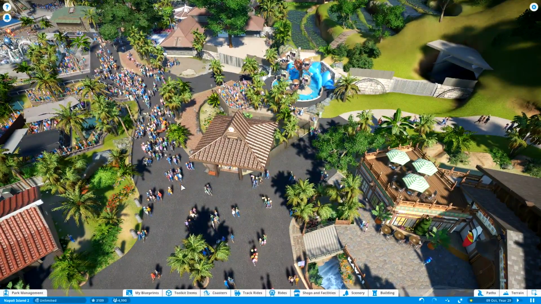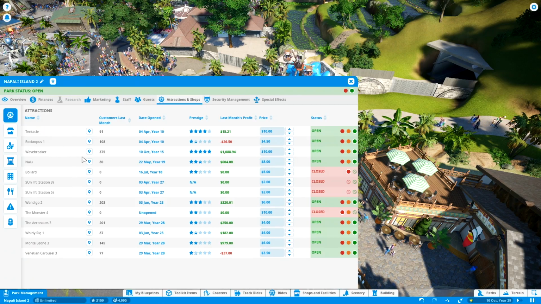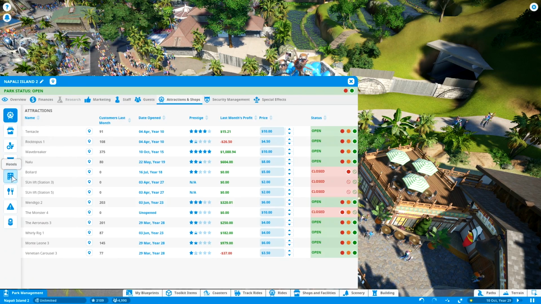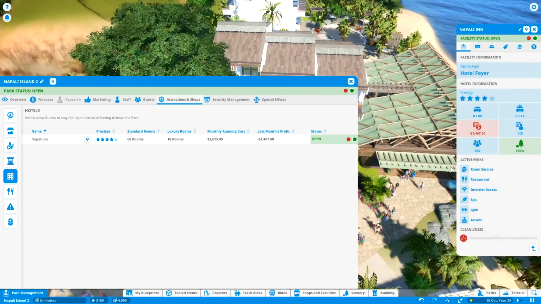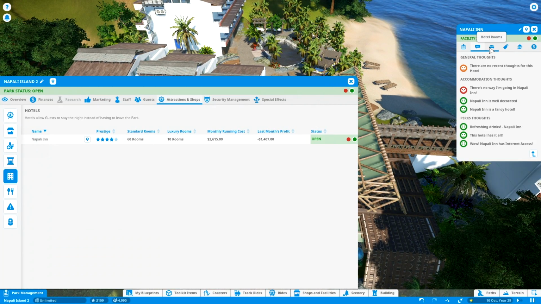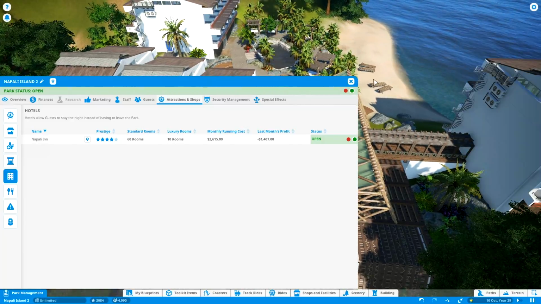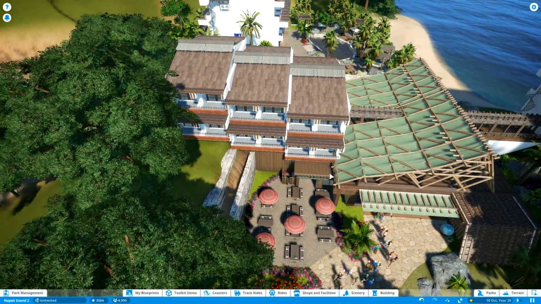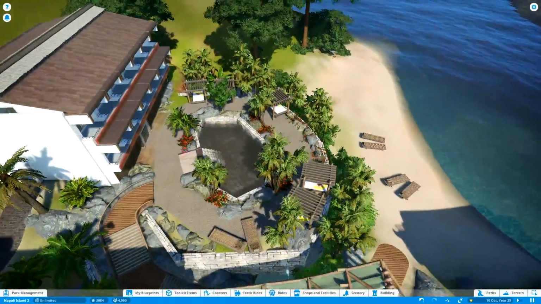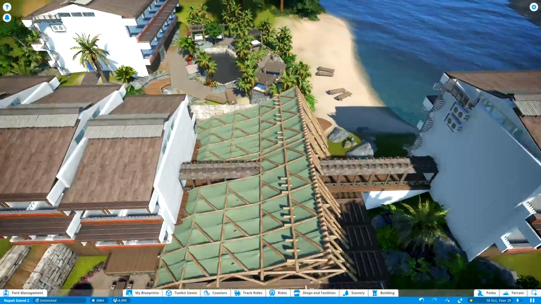However, I wanted to check if the hotel, and let me check this please, Hotel Napali Inn. Do we have guests? Lifetime guest sales, great. Okay, it is working. This is awesome. This is awesome. This is awesome. Okay, we do also need to make a working roster for our lovely mates called janitors.